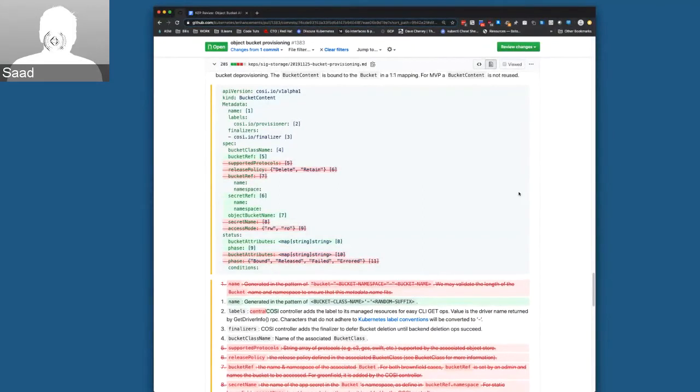What we could do if we wanted to simulate this without doing a lot of surgery on the core is temporarily have an intermediate CSI driver that does this. The CSI driver would know how to interact with bucket content objects, and it can create a file that gets surfaced up into the container. That would be a hacky prototype way of getting what we want. But you could also use secrets and config maps. If you want to keep the interface clean and get the bucket content closer to where we want it to be, that's another option.